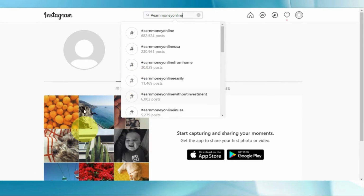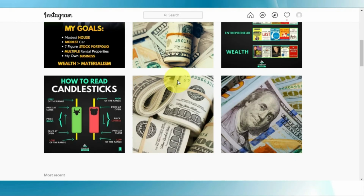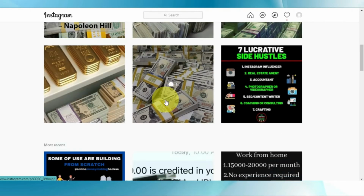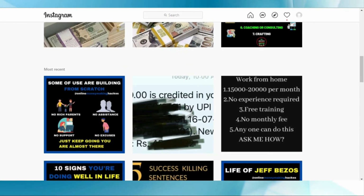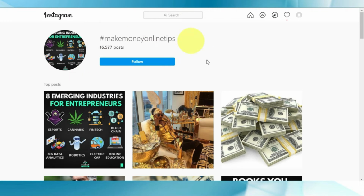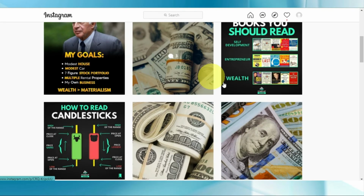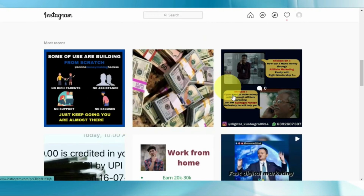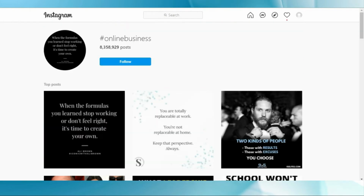So you can search for a hashtag like earn money online, online business, affiliate marketing and stuff. Just leave your affiliate web link in your bio and have some call to action like come to my website and be successful. So you're sending them to an offer to help them earn money online. You can start a page on Instagram that is relatable to earning money online, and all you need to do is follow people interested in making money online or people who are searching for how to make money online who are engaging.